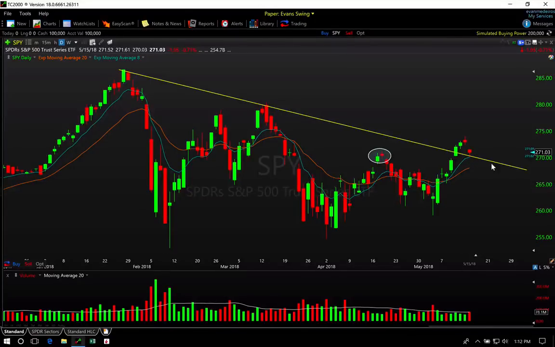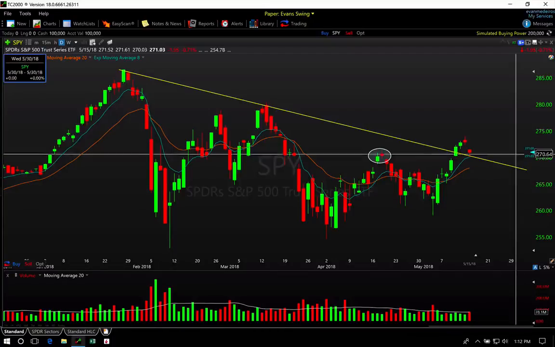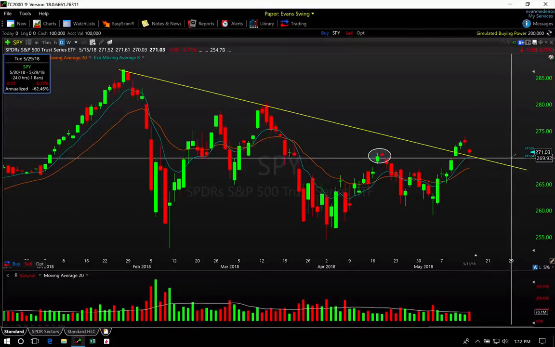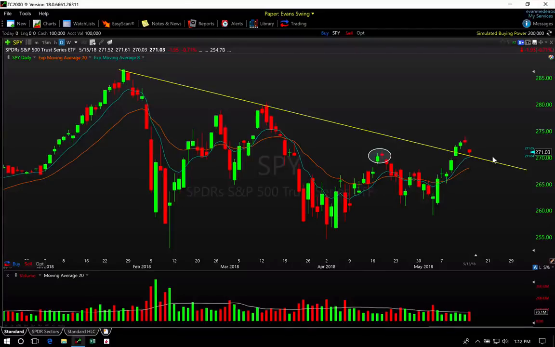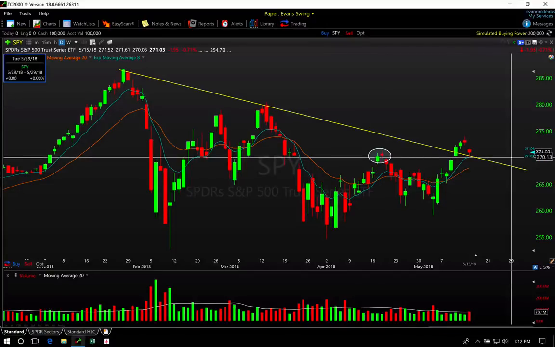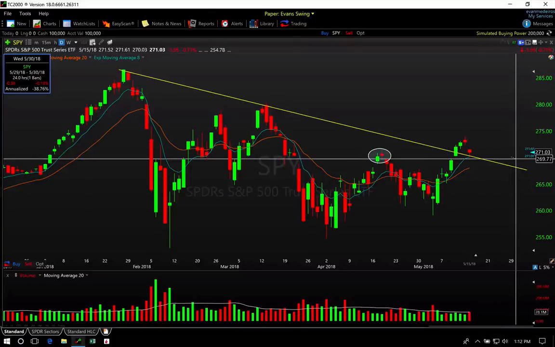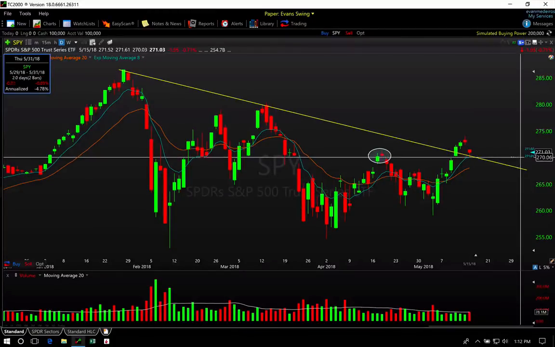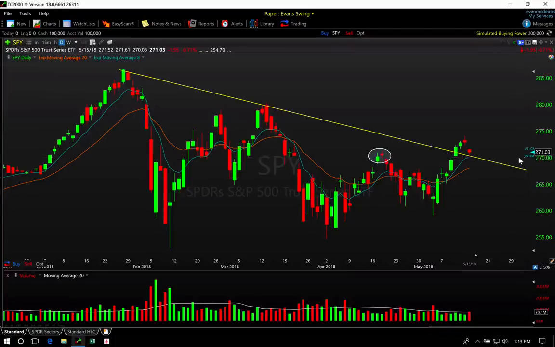And in Friday's video, when we did our weekend video, I mentioned this 270 to 271 level. This was the upper area that we wanted to see the market very reasonably pull back and test, and we're exactly doing that right now. So no harm yet, but we wanted to see how the market would react here. And again, I think if the bulls are going to keep this market supported and as strong as possible, we would like to see a continued closing price over 270 or so.